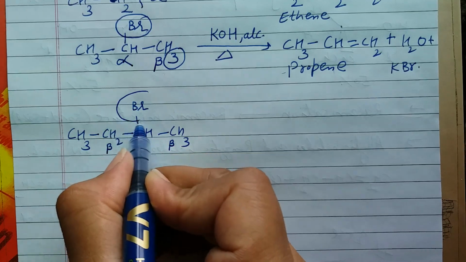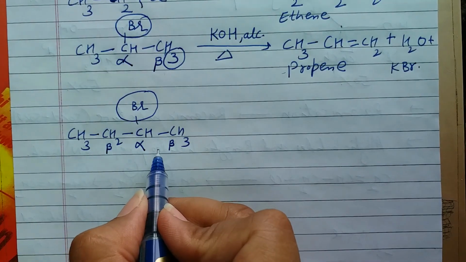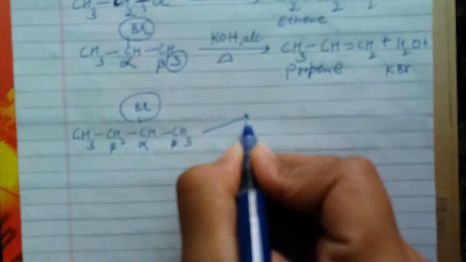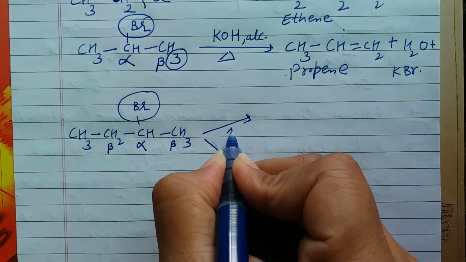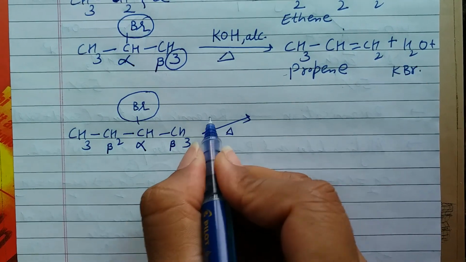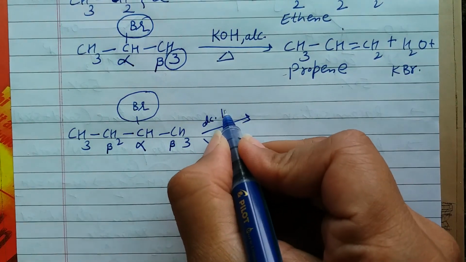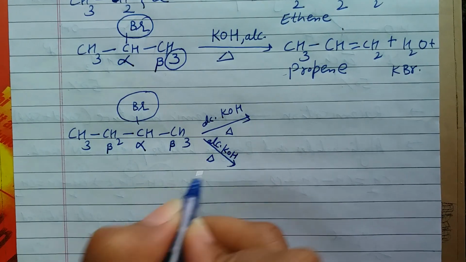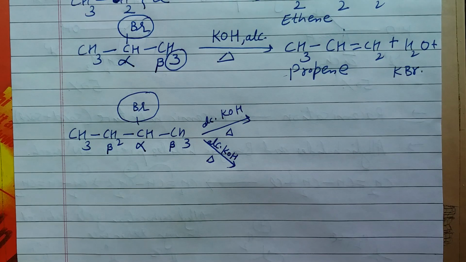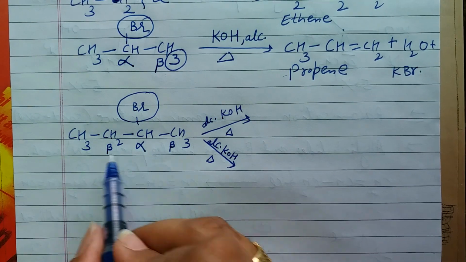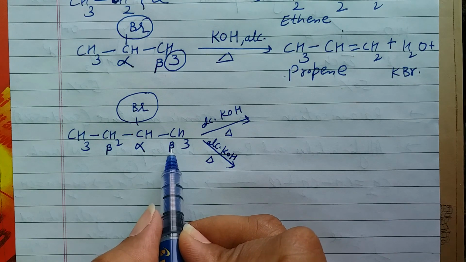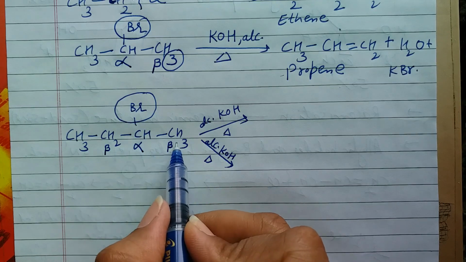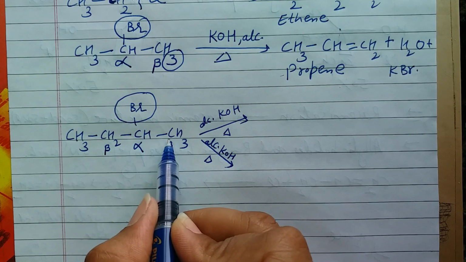Halogen will leave from the alpha position, but the hydrogen which is to leave from a beta position, now there are two possibilities. Therefore, on heating this compound with alcoholic potash, we will get two different products. How many products are expected this time? Two. Why two? Because there are two beta positions. So we'll consider the two beta positions one by one. I'm considering this one as the first. So I'll remove halogen from alpha and one hydrogen from this beta, so the alpha beta position.